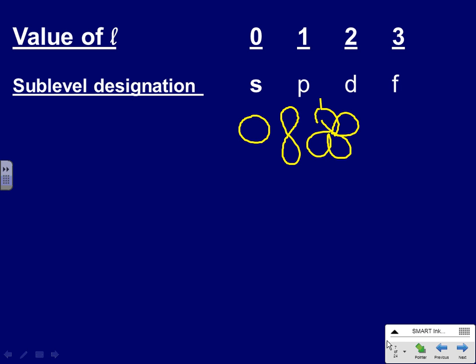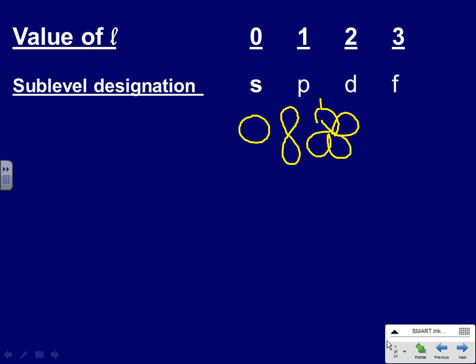It turns out that in nature, we only find elements that need to use the F orbitals. We only have actual elements that have been discovered that use F orbitals, so there's no need to worry about the others. And there are letter designations. After F, they use the alphabet because they realized mathematically that you could go on forever.